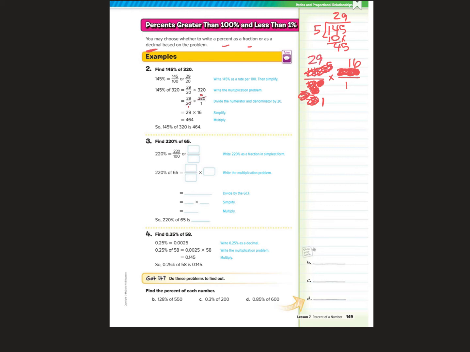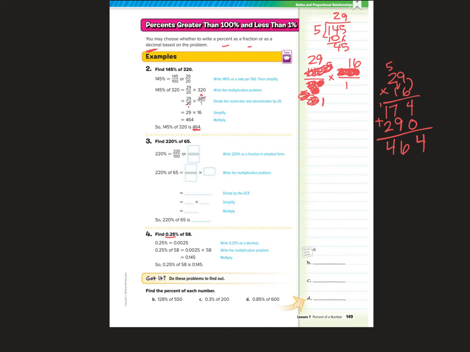Okay. So then lastly, I have to do 29 multiplied by 16. Can't do anything else because look, my denominator's already 1. 9 times 6 is 54. 6 times 2 is 12, plus 5 more is 17. Then 1 times 9, 1 times 2. 4, 7 and 9 is 16. 2, 3, 4. 464. Yes, I did it right. Checking with myself there. Another way is we could do, are they going to do one with a decimal? Oh, here we go.